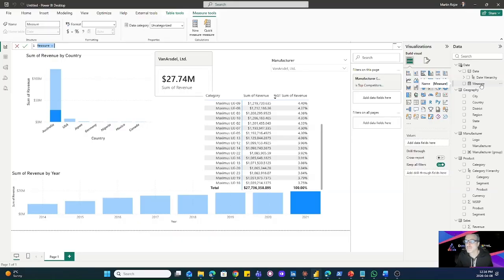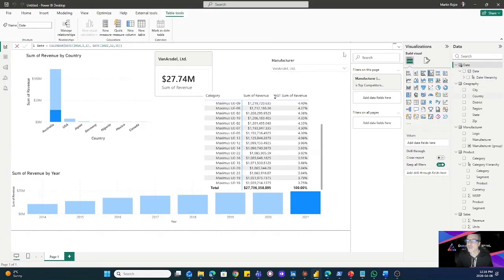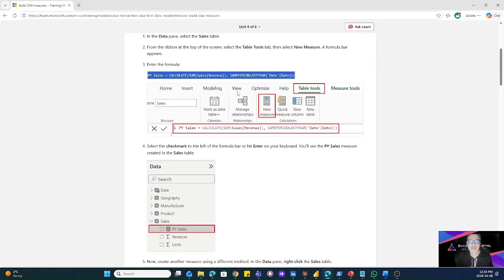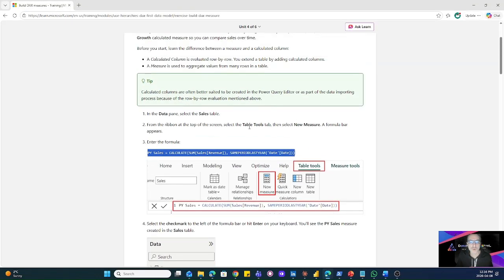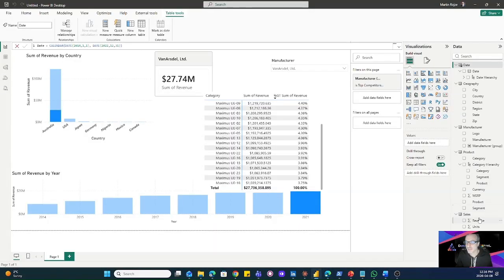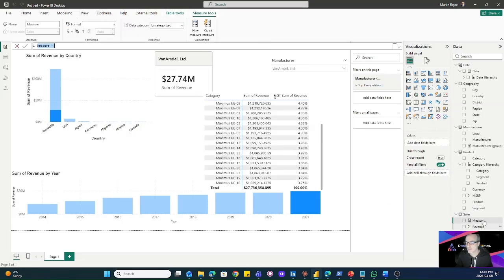I had date selected and it landed in date, but it doesn't make much sense. It's related to sales, but it's not necessarily a sales table. So now we're going to see new measure, and now it's going to create it here in sales.